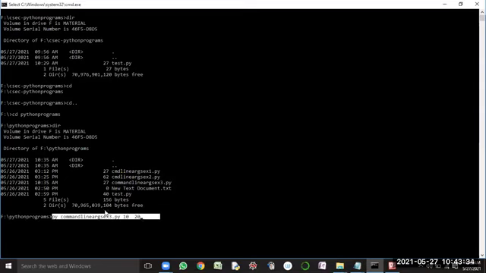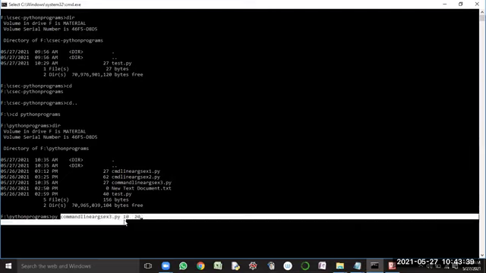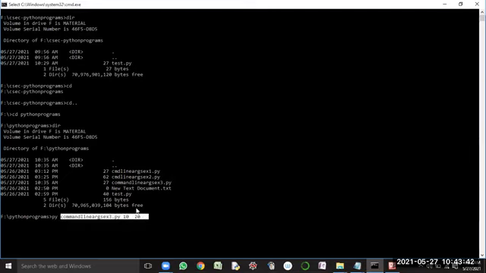At the command line, this py is considered as the command. Other than py, whatever values are available, separated by spaces, those values are treated as what? Those values are treated as the command line arguments. So the first argument is the file name. Then the second value is what? The second command line argument. 10 is considered as the second command line argument. This 20 is considered as what? The third command line argument.